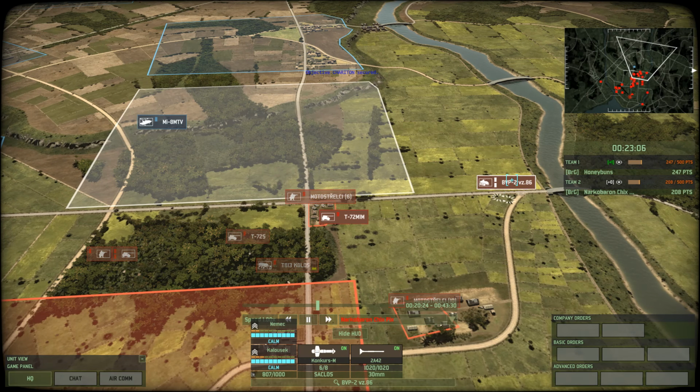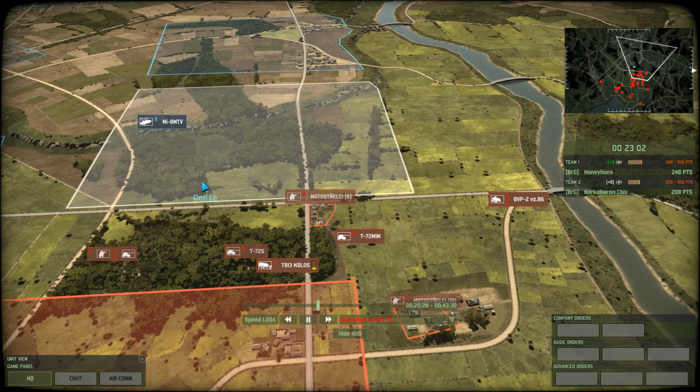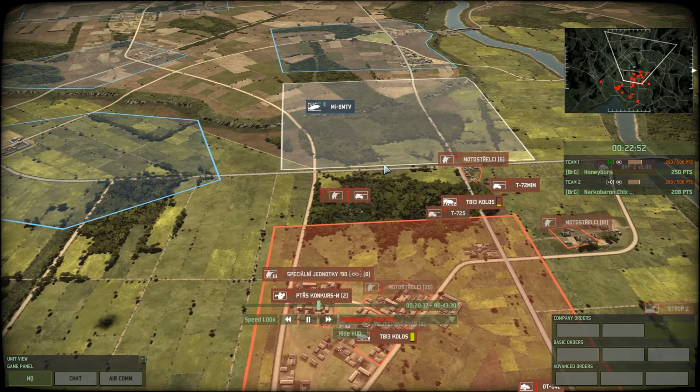Now a couple of BVP-2s launched Konkurs-M missiles. I saw both of them hit, but the tank did not explode, so we definitely have a high-end tank there. And I think I just highlighted it as we were looking at it, and it still has 1 hit point left.